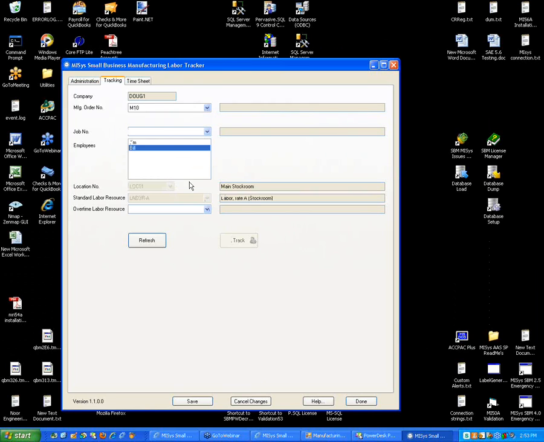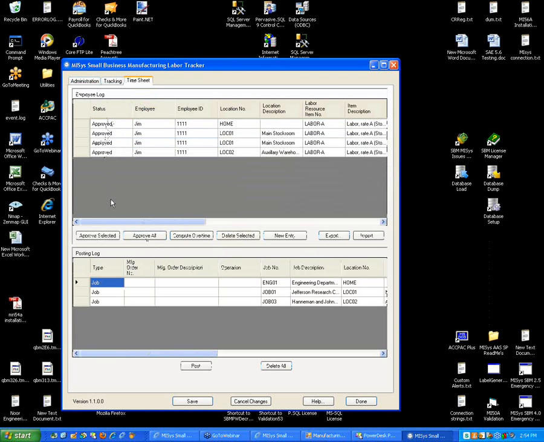Then they have control over everything. Just keep in mind, if you drive that through the admin, you can't jump off and on this tab, so you'd have to wait till all the timers were done before you could go process timesheets or something like that. The timesheets tab is where all the magic happens. This is where the entries get plugged in from those timers. They come in as submitted unless you're approving automatically. You can tweak those. You verify the times, make any adjustments as needed, compute your overtime if needed, approve them, and then you post them. And as we saw, when you post them up, they get applied to the MO, the operation, the job, whatever you've associated them with.